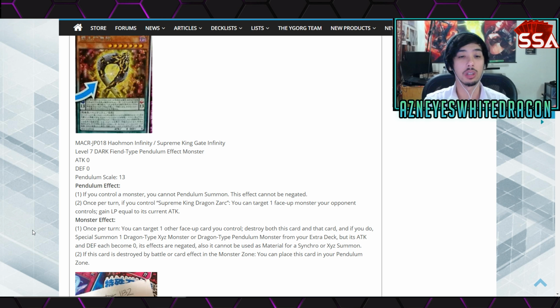Monster effect is once per turn, you can target one other face-up card you control, destroy both this card and that card. If you do, special summon 1 Dragon-type Exceed or Dragon-type Pendulum monster from your extra deck, but its attack and defense becomes 0. Its effects are negated. Also can't be used as a material for a Synchro Summon or Exceed Summon. If this card is destroyed by battle or card effect in the Monster Zone, you can place this card in your Pendulum Zone. Wow, that's a very interesting card.